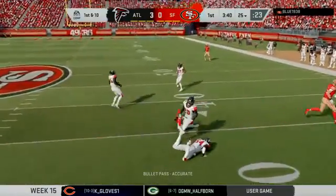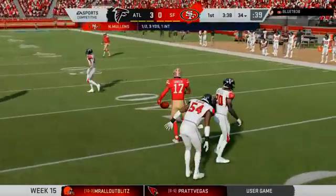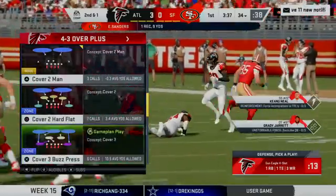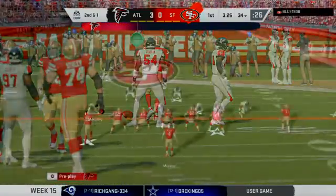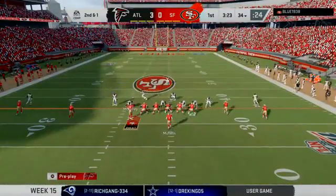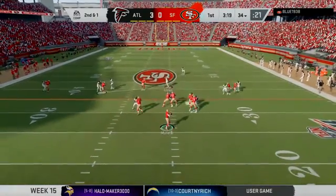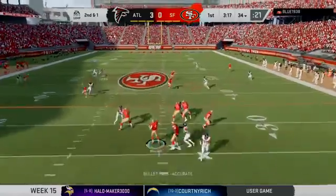throw a pick, look, I know defensive backs, they have a tendency to be a little bit loud after they take one away. But they also have a tendency to gamble a little bit more, thinking they'll get a second one. Maybe they can take advantage of that with some double moves. Maybe a good spot to take a shot. Here's 2nd and a yard from the 34.